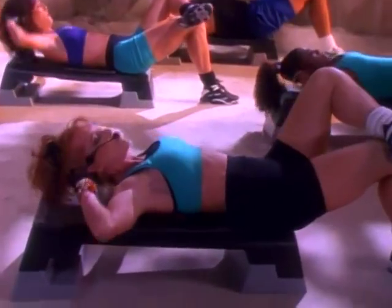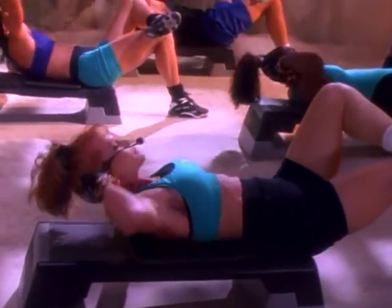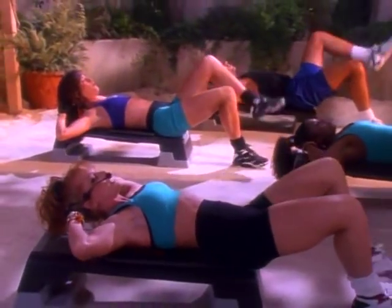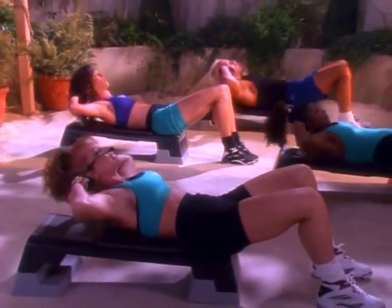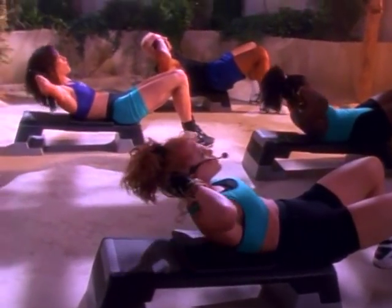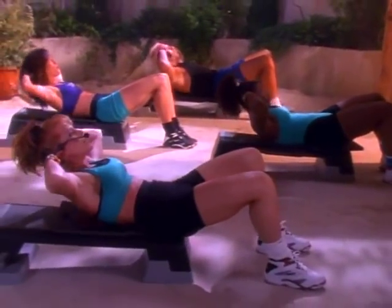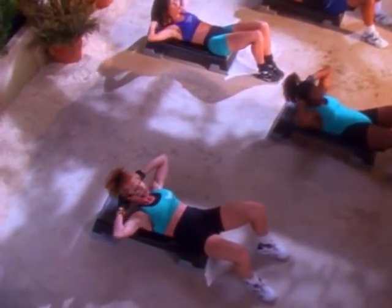Four. Let's go three more. Then we're gonna put our feet together and do traditional curls with both hands behind the head. That's it. Both feet together, both hands. Here we go. Lift. And this is the third exercise in our triple set. That's it. Up. Three. Two more.